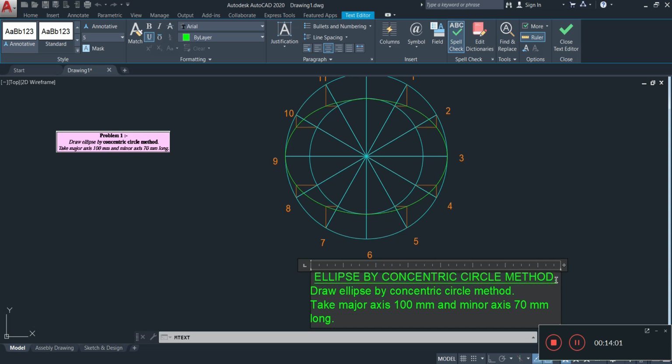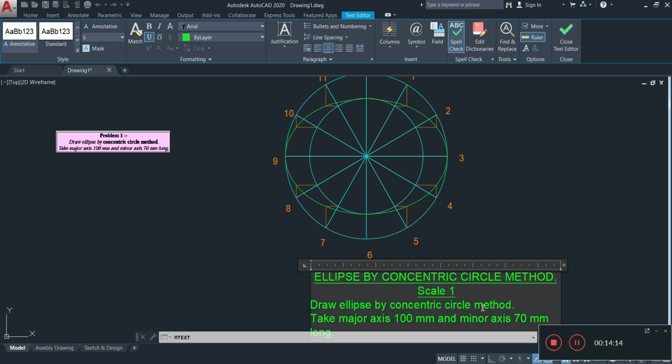Now just below what I've just written, I'm going to add a scale. So I'm going to type SCALE, and I'm going to put 1. Alright, underneath here I'm going to change the text here, so I'm going to remove the underline from it. I am going to reduce the text size to 2.5 or 3, whatever it may be. Yeah, let's work with that 3.